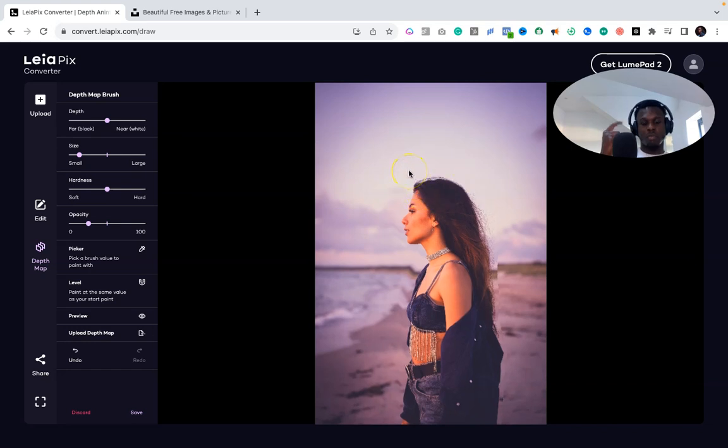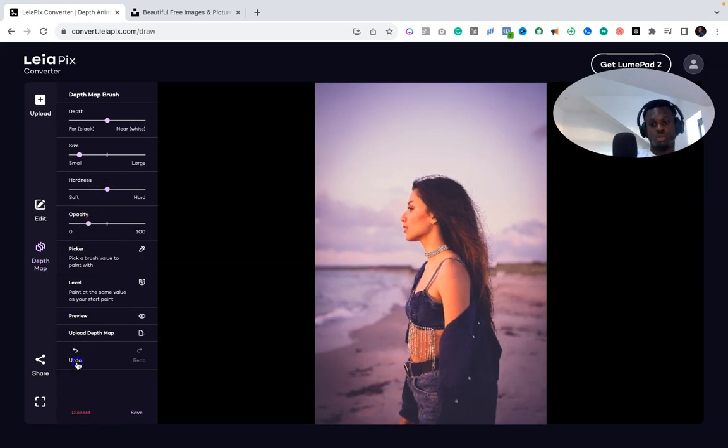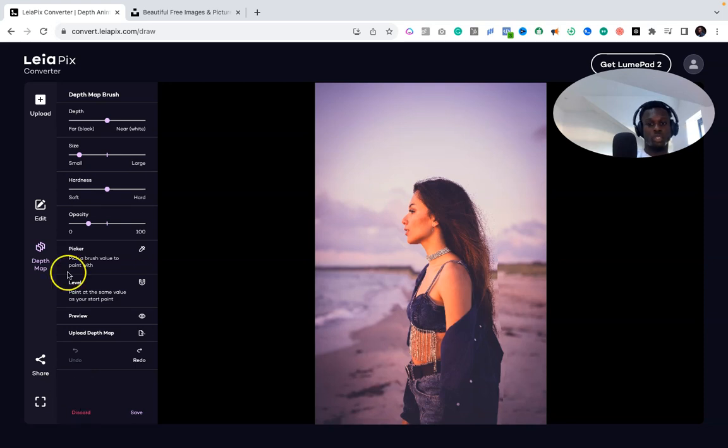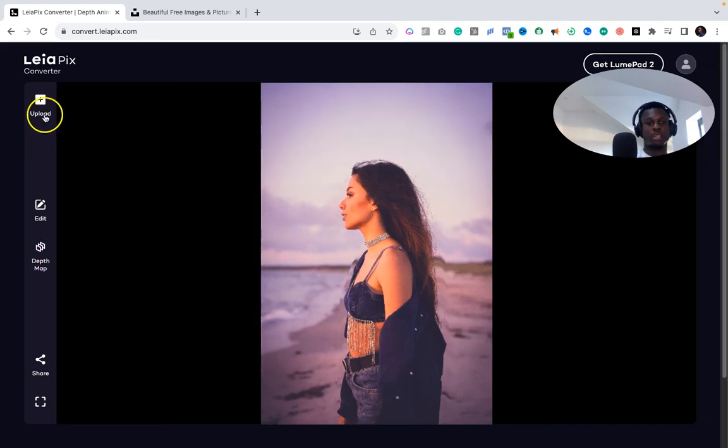Maybe if the image has more objects, it will be more visible. Again, I don't really play around with this. But if it's something you want to do, you can toy around and see what features each one of these options actually gives you. But like I said, let me try another image, okay?